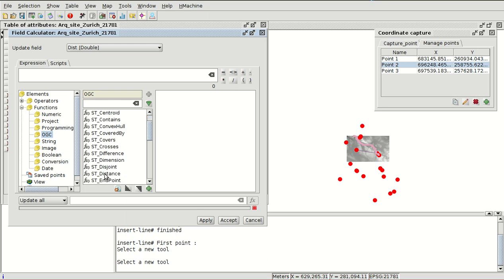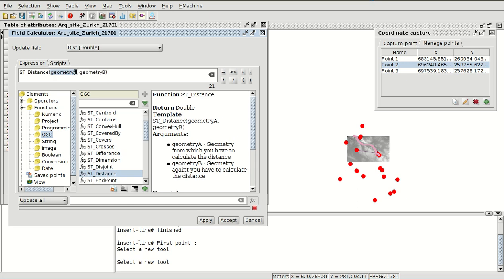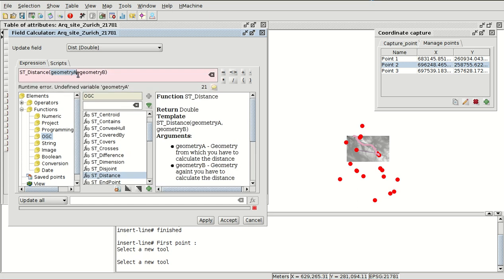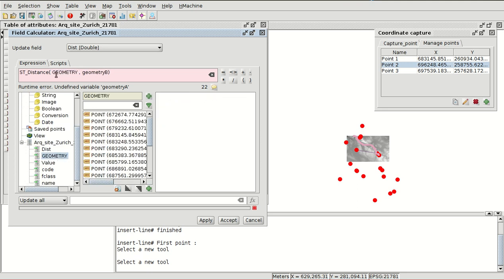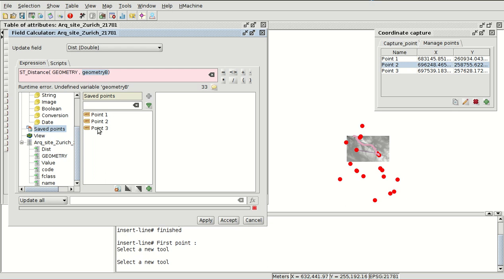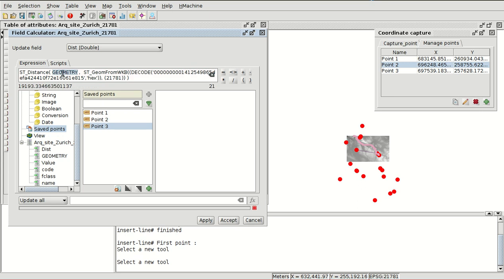We have ST distance, and we have to fill in the two parameters. For example, the first one, the distance from the archaeological site geometry, so they are the points of the layer, and here I'm going to select the point number 3. In this case we have saved points, and I'm going to select point number 3. Double click, so we have the first point, each point of the layer, and the point number 3.